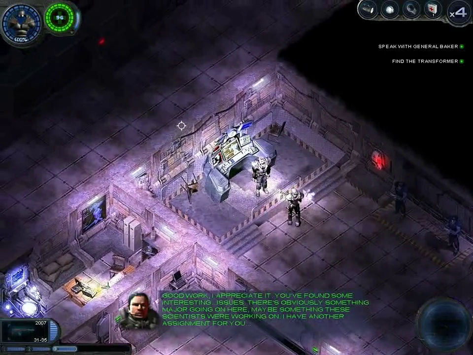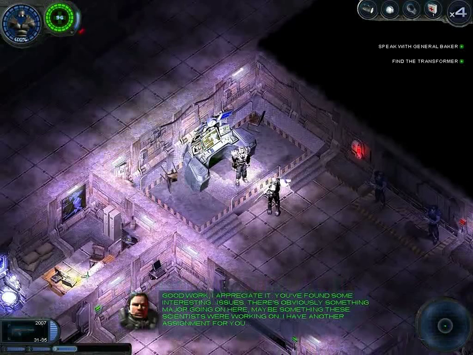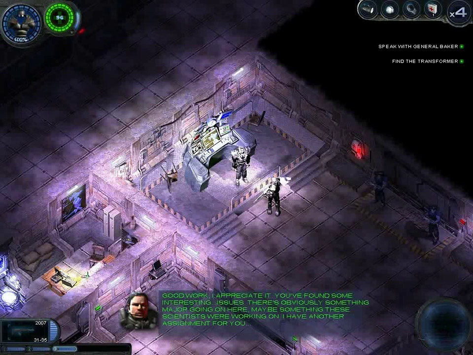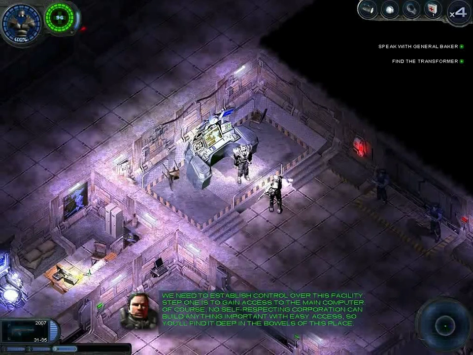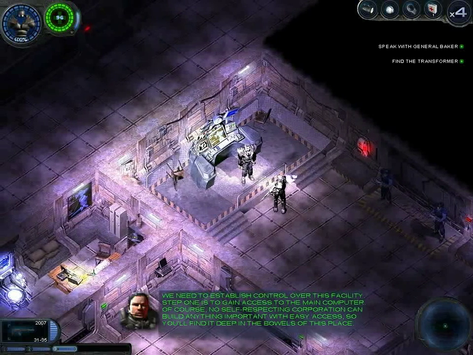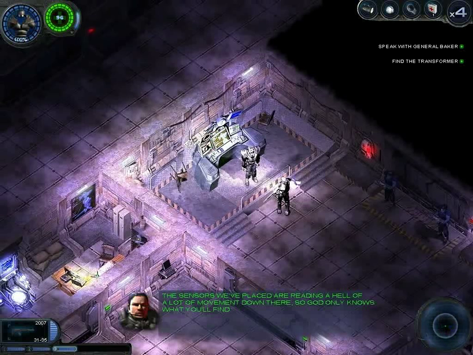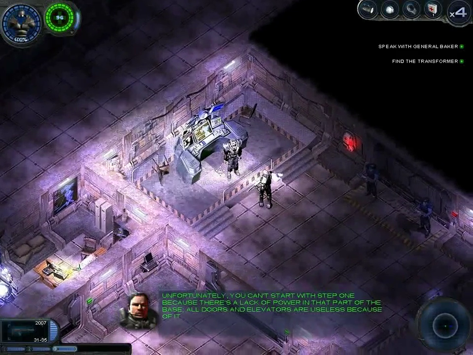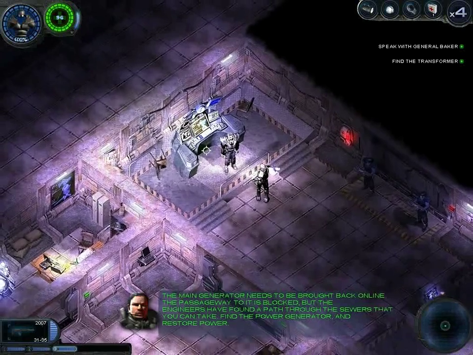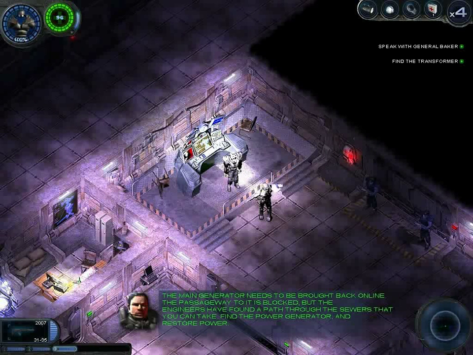Good work. I appreciate it. You found some interesting issues. Issues like everybody's obviously dead? Obviously something major going on here. Maybe something these scientists were working on. I have another assignment for you. Oh goody, need more to establish more control over this facility. Step one is to gain access to the main computer. Of course, no self-respecting corporation would build anything so important with easy access. No, fuck having easy access. Find it deep in the bowels of this place. Oh, the bowels. Why is everything always in the bowels? Down there, so God only knows what you'll find. Unfortunately, you can't start with step one. Oh, no. We'll have to start with step two. All doors and elevators are useless because of it. Ugh. The main generator needs to be brought back online. Passageway to it is blocked. But the engineers have found a path through the sewers. Oh, barrels and sewers. God damn it, people.